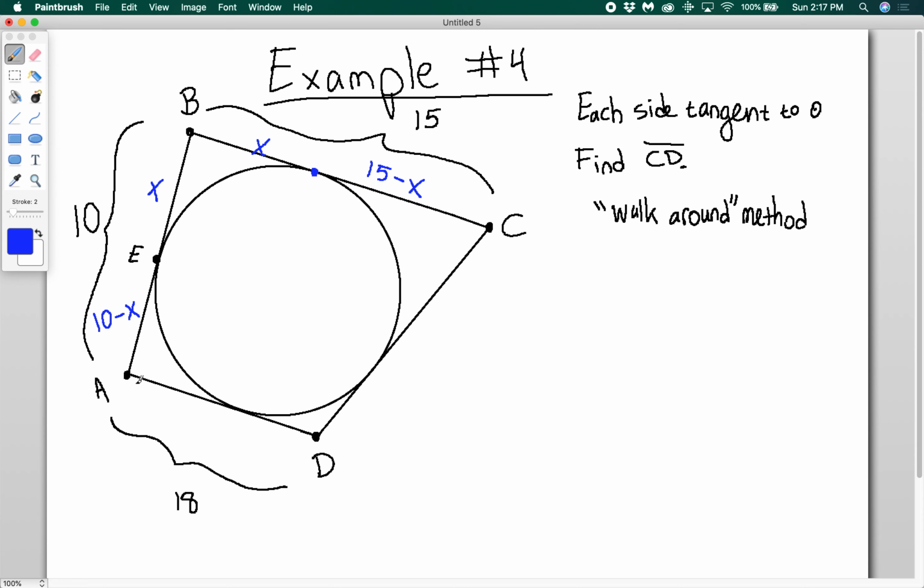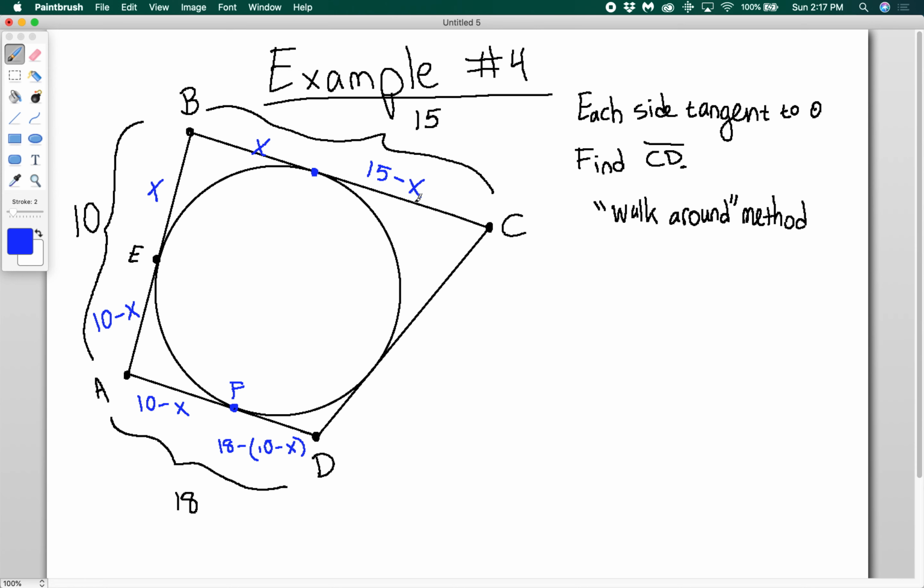Well, you can see what I'm doing is I'm walking around and filling in everything I know. So then over here, from A to this point of intersection, this is also going to be 10 minus x. Because again, if I have AE and, I'll call this F, AF, right, are 2 tangent segments, and they have an endpoint at the same point external to the circle, and they're both tangent to the same circle, so their lengths have to be the same. Okay, 2 tangent theorem. So if this is 10 minus x, then this length from F to D is 18 minus 10 minus x. Right, because these two things together have to add to 18.